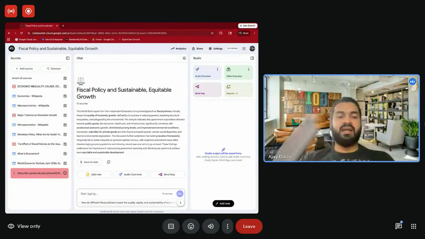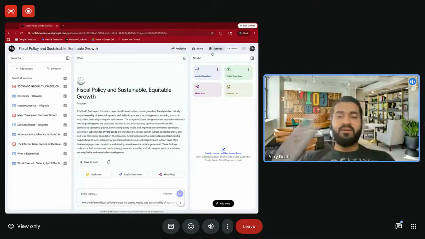In that case, as you can see, this is actually a PDF file. Rather than adding the website directly, you can just download the PDF and add it directly to NotebookLM. Because some websites have protections where they don't allow AI tools to read their content, right? So you might come across some of these websites. In that case, you can just save the page as a PDF or something like that and add it back to NotebookLM.